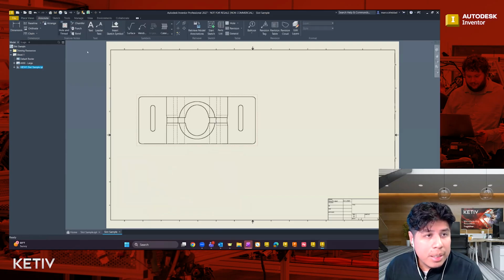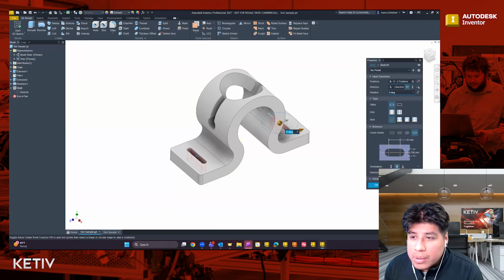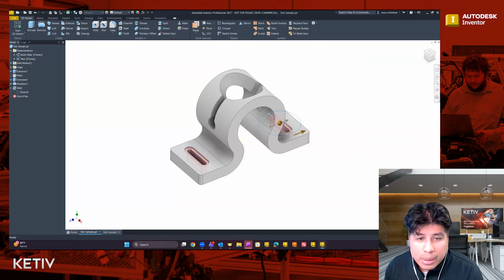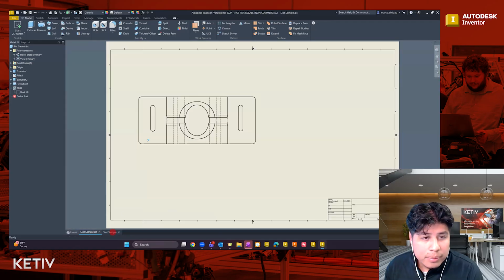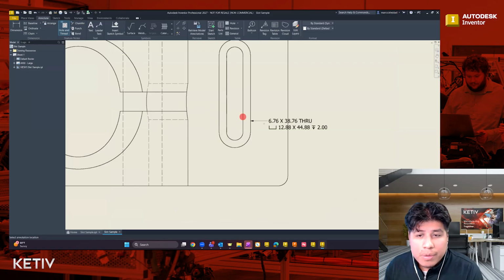Okay, so I'll go to annotate and I'll add a seat to this slot so that I have a little more feature information to show. Okay, so then I can go to my hole and thread and select my slot, and it should pick up all of that information for me.